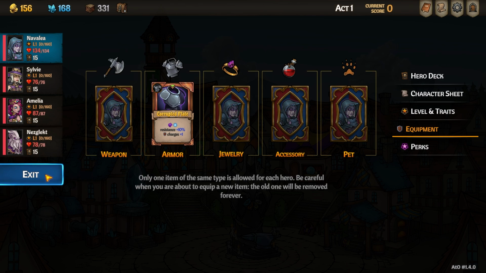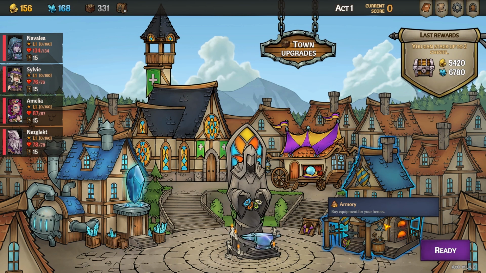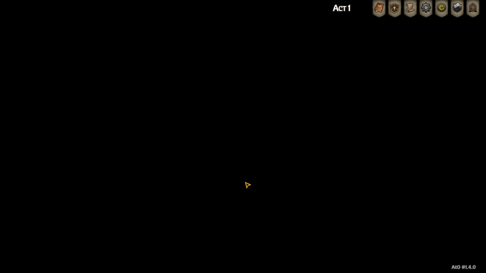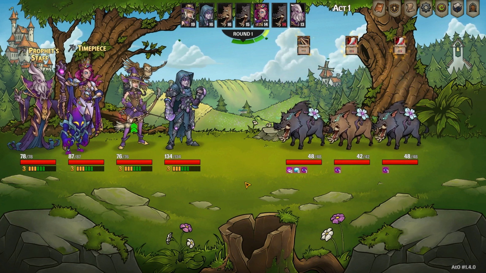So with all that said, let's get to actually playing the game. What does the actual gameplay look like? I know it's been like 10 minutes and I've been rambling about what you can do in this game and all that stuff, but we're going to get into it. So we're going to go down the south path because I want to get to the Eldritch Rift here. And we'll start the game.